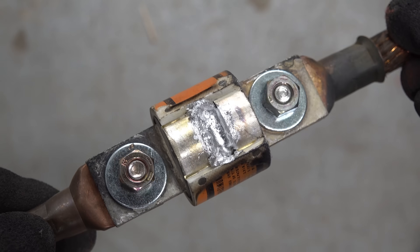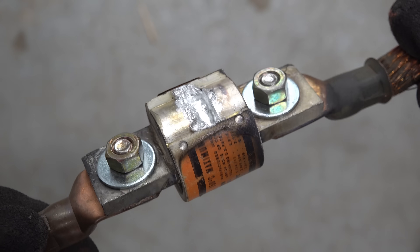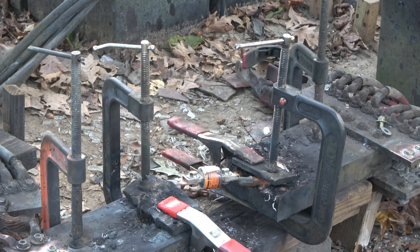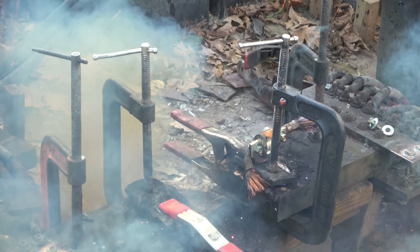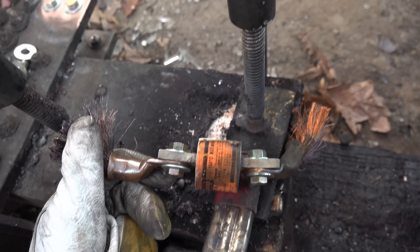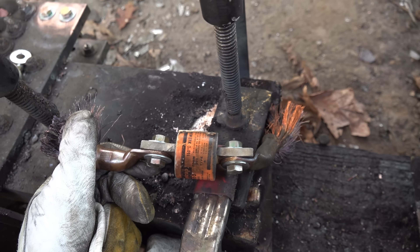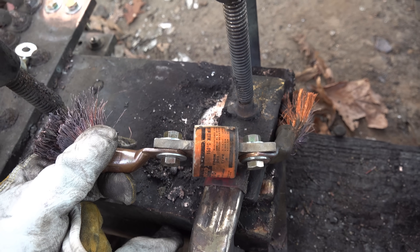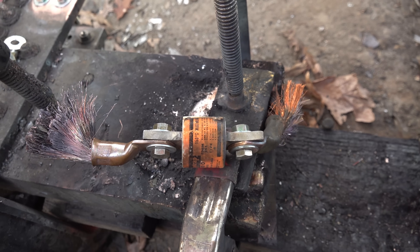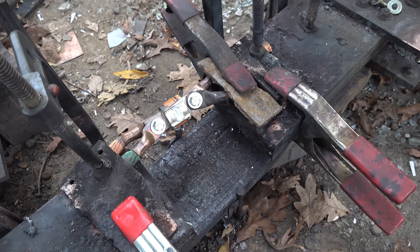I refilled the fuse with indium metal to see if anything cooler would happen when it zapped. I probably should have done the math on that one because the indium didn't melt at all — I think there's just way too much cross-sectional area of indium. But look at that: the magnetic force has actually bent those tabs there. Those are thick tabs. The slow-mo shows that the extreme currents may have magnetically ejected the fuse before the indium could melt. I doubled up the cable feeding the fuse for the next shot to play it safe.